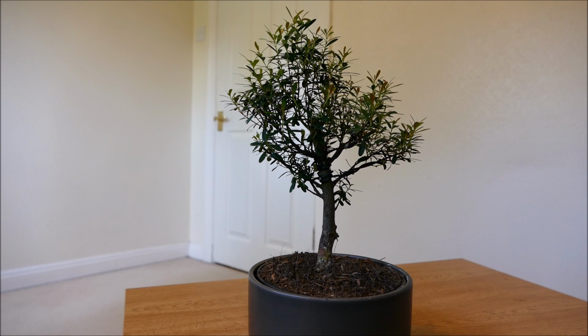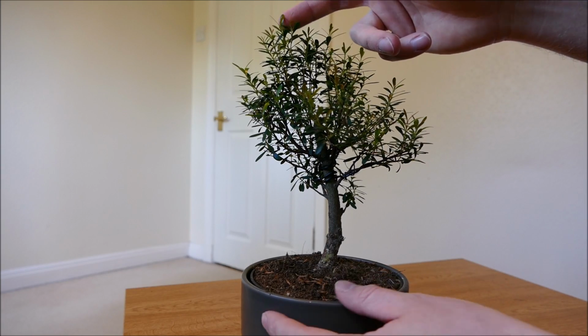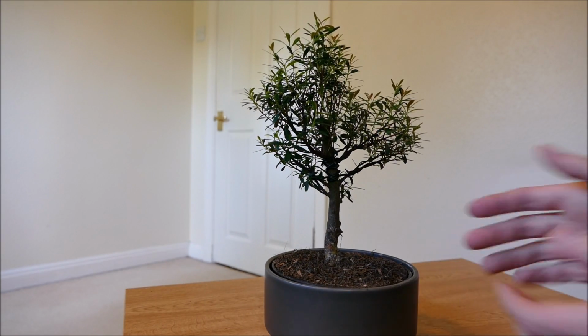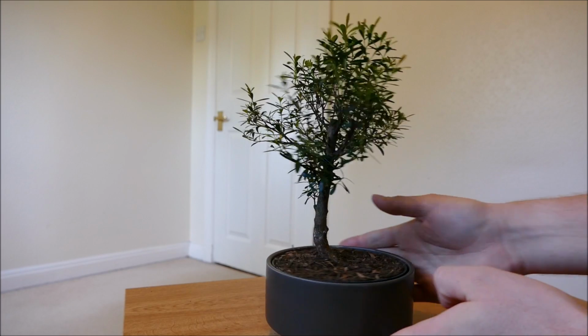So I showed you a picture there of what it used to look like and also what it was like after I first pruned it. So as you can see, there's quite a bit of growth. It has grown quite nicely, and it's putting a second flush of growth out now. You can see that's why you've got these bronzy coloured leaves on the top. So it's done quite well. As I say, it has put on a lot of growth. It's probably been about a month and a half, maybe 2 months since I pruned it, and it's definitely put on a lot of growth.